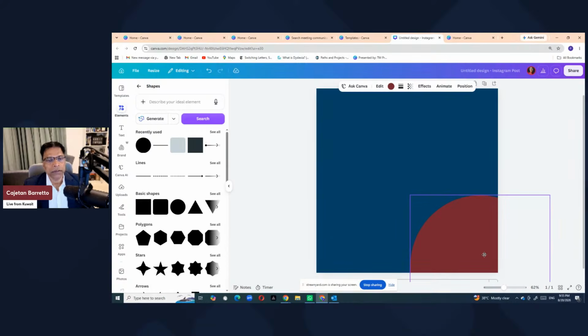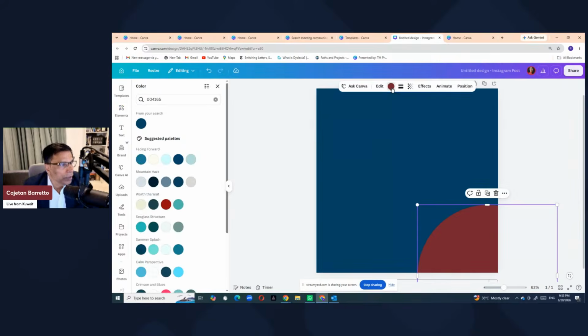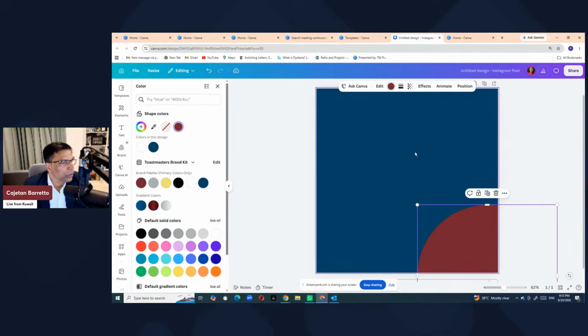Just because it's a circle doesn't mean you have to have the whole circle on your flyer. You can take part of the circle to make it interesting, and then click on this to give your shape a color. So the color could be any of your brand colors.